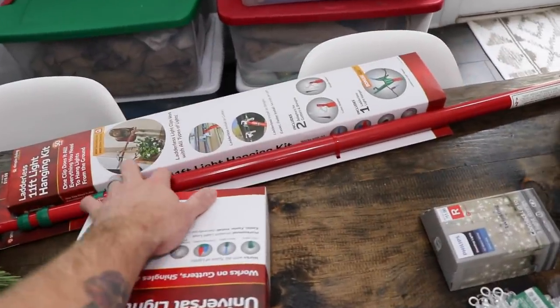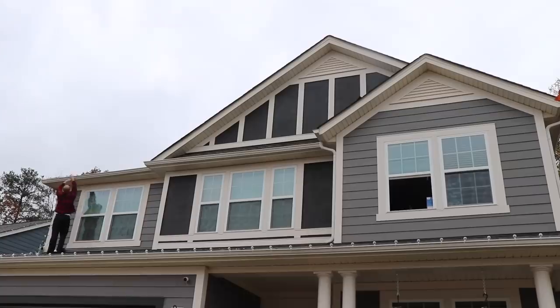And she also picked me up this little hanger. She picked me up the hanger because she thought that I was going to fall off the roof or something. So she picked up the hanger so it makes it 10 times easier for me to hang up these lights. The only thing I'm worried about is when I get to the peak of the roof, is it going to be long enough to reach? And I don't think it is, but we'll see.